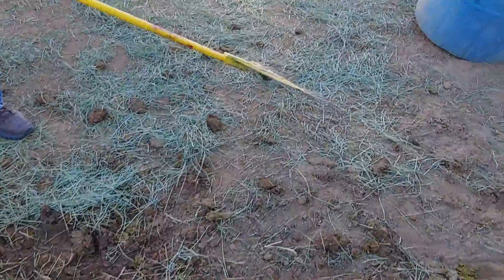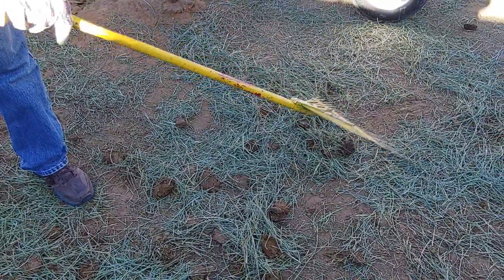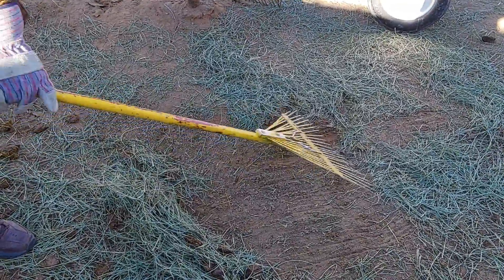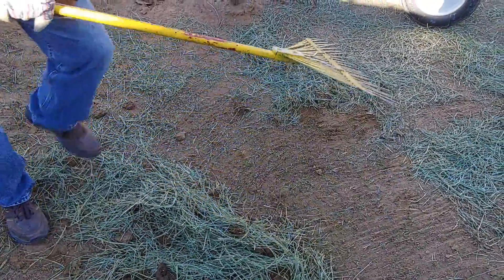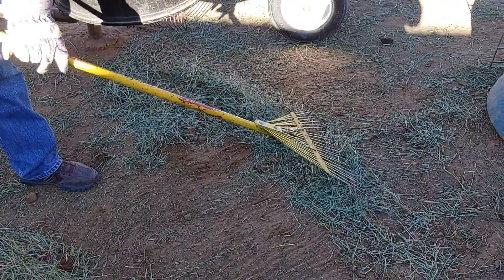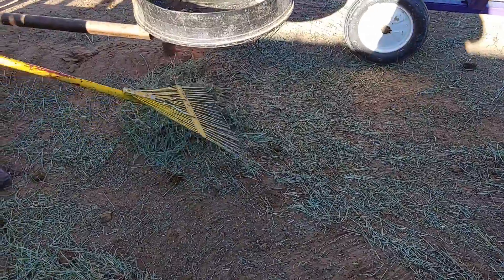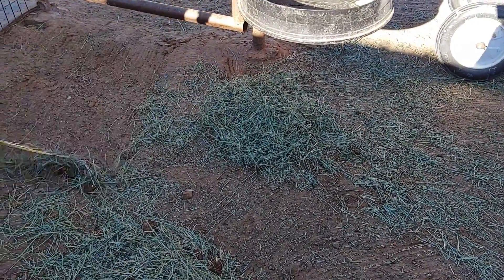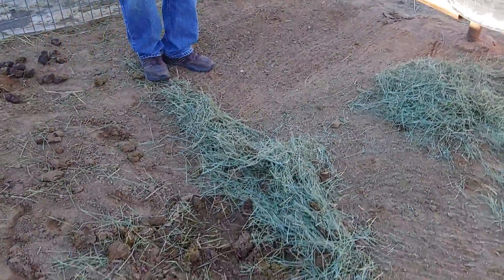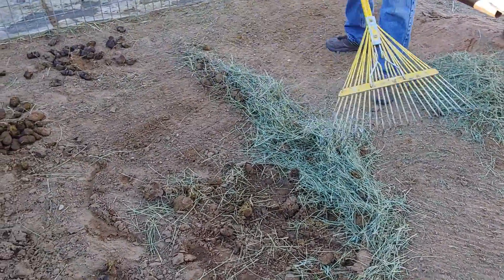This hay is in TC's stall, and TC likes to have his hay out on the ground when he's eating — he doesn't really like it in his feeder. Mike's going to try to sort through and pick out some of the poop. We'll discard part of this hay, but we'll also leave some of it. If we can pull it across and it's still fairly clean, just barely on the top layer, you can scrape that up without it being too messy. He's doing the line to put it in a line for scraping up — just to make it easier to scrape up.